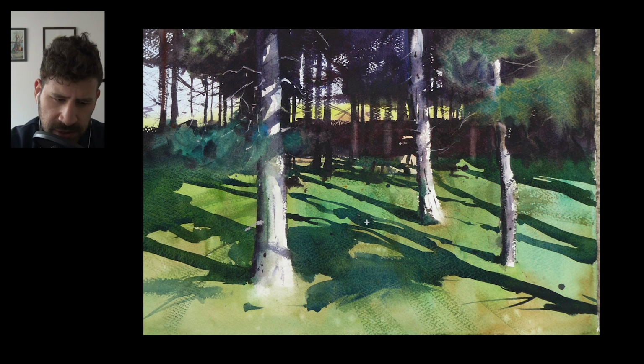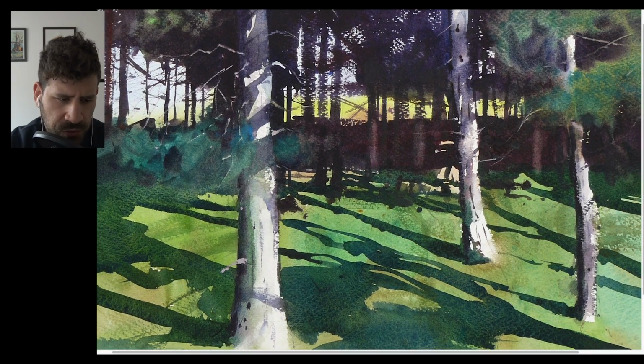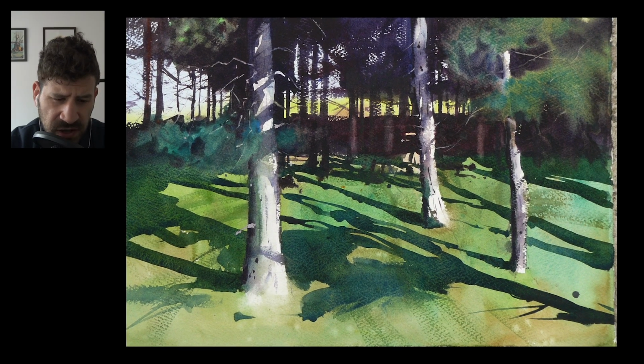Here's another one. You can really see these wet brush marks, very free and loose. This one, I really want to just take a moment and look at it and have you look at it too, because it's just beautiful. The colors aren't as obvious. You get some of these phthalo blues. Here you can really tell. See this spot? Let's zoom in. You can really see the phthalo-ness of it. Just a lot of color combinations that aren't as obvious.